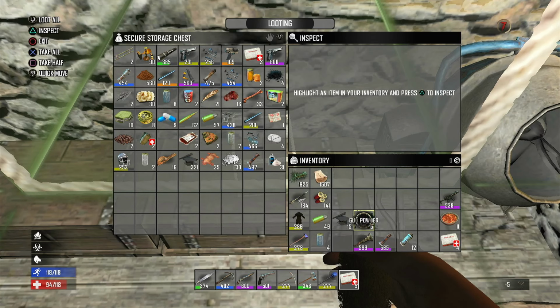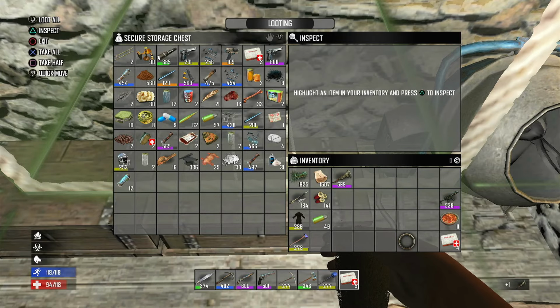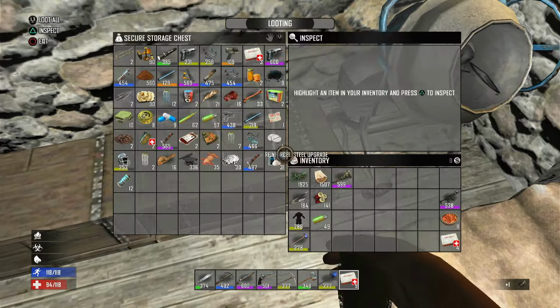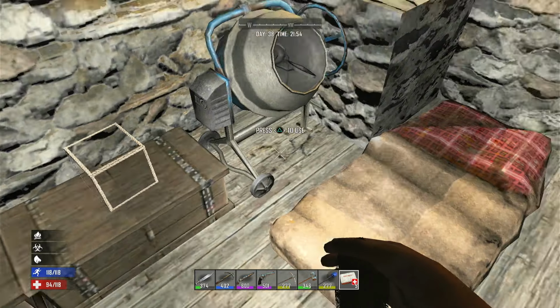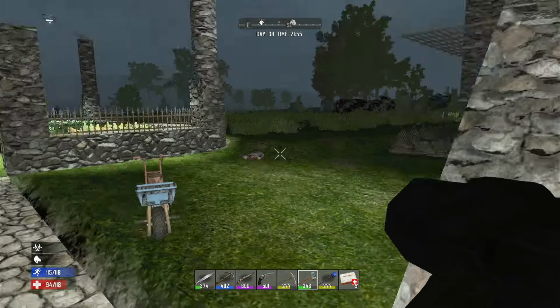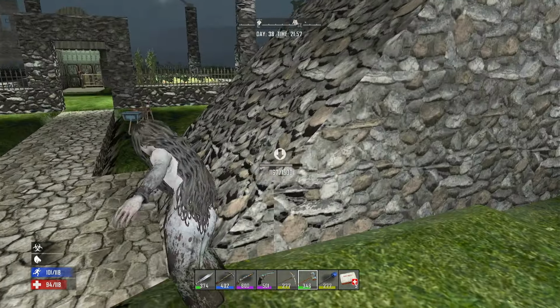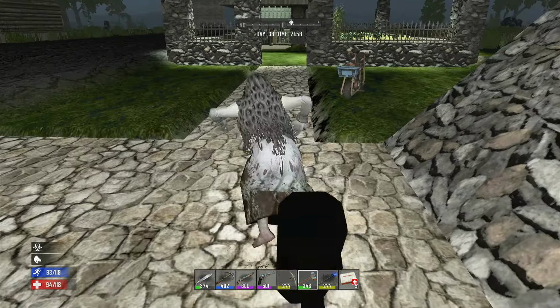Shut up, bitch. I need that wrench. I mean, I don't, but it'd be nice if it stayed on me. Can have that SMG. All right, sweetie, let's go. Let's do it. Where are ya? Let's roll.